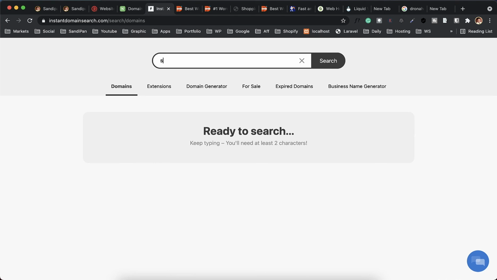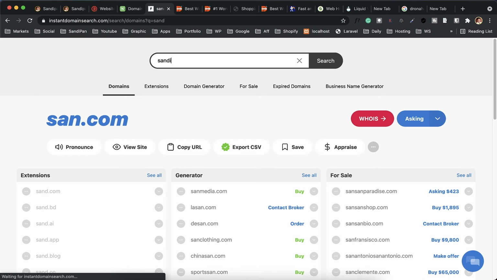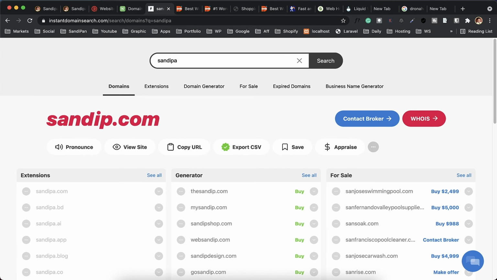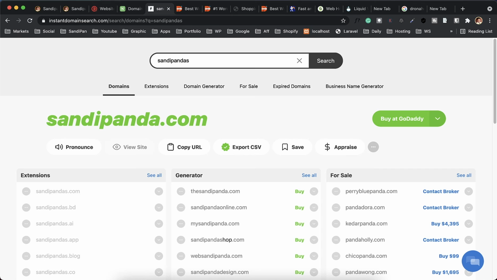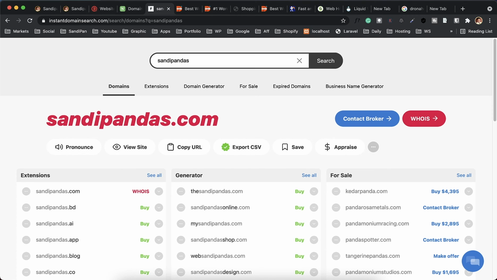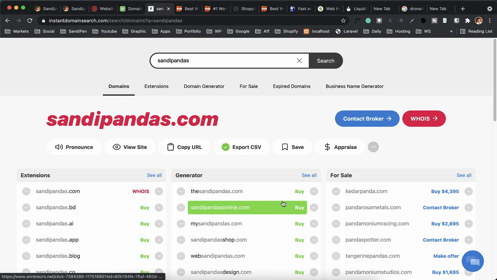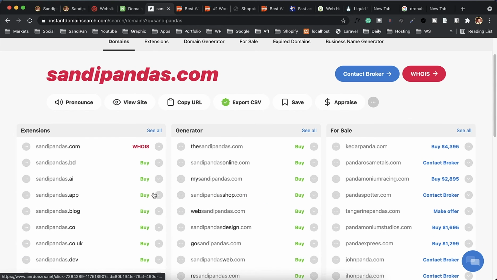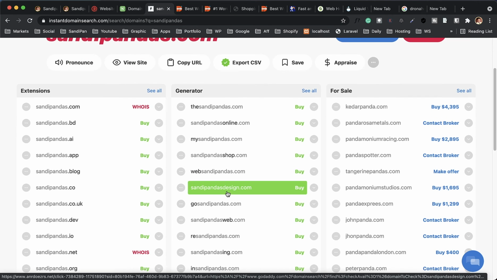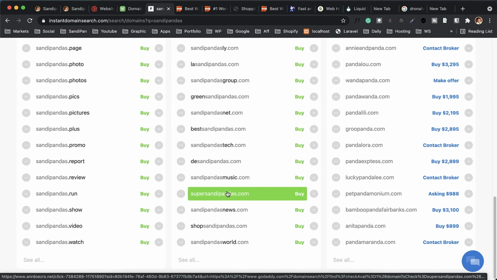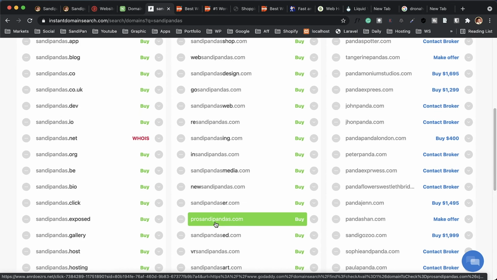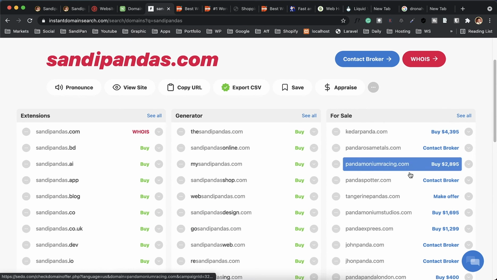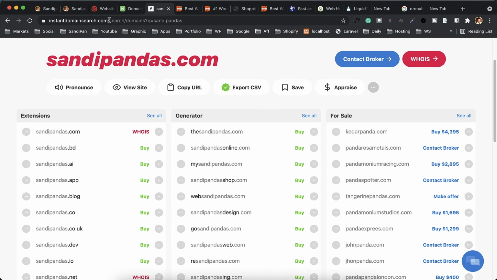You can see it's right on this search area, and the suggestions appear instantly. So I recommend you use this Instant Domain Search to check whether the domain name is still available or not. You can see they suggest a big list, so you can use these tools to find your desired domain.